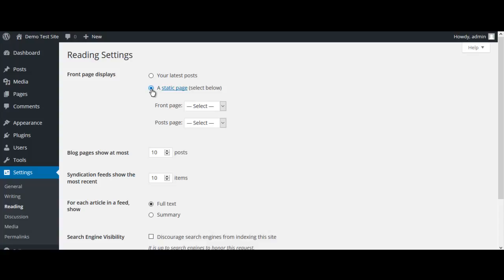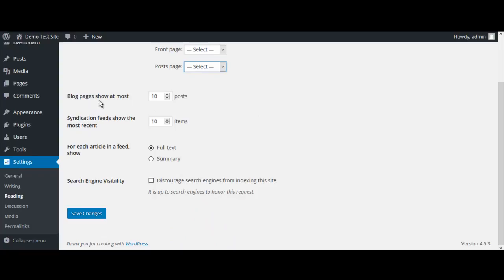But if you want a static page to be your home page, a place where people land, and then they can see your different blog posts in a list on the side, then you can go here. You can even change this after you've set up a couple of pages and choose which page that you want. And then if you've got a static page, then you can choose which page you want your posts to show up on. Make sense? Good.